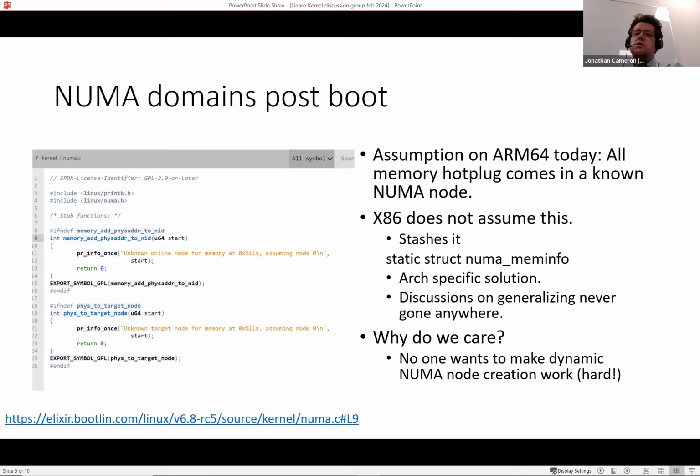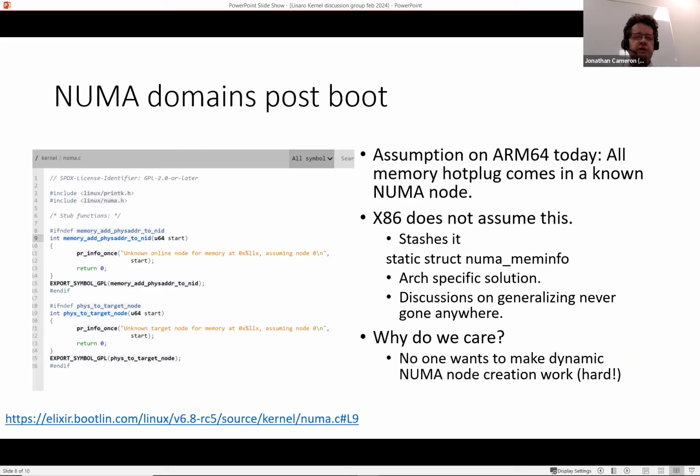So the question is about trying to generalize the x86 stuff, which is bad. It's pretty horrible. It's been discussed a number of times, and a number of people have looked at it and run away in panic, because it's too stitched in with how their early boot works, and it doesn't look like anyone else's. There was an option to move it over to memblock, but it's never really happened. The real problem, and the bit that everyone's really scared by, is trying to do dynamic NUMA node creation in Linux. There are a whole bunch of structures that are a real pain to allocate dynamically because we assume they're in a nice array and are dead easy to get hold of.